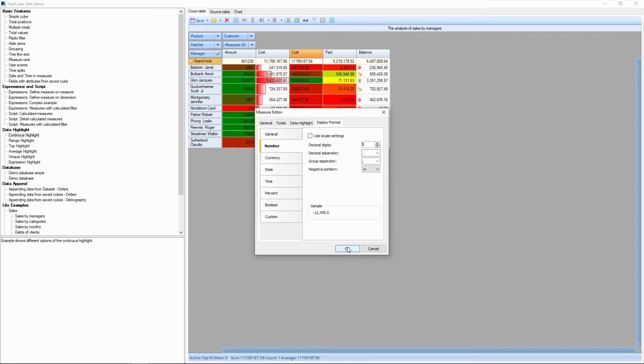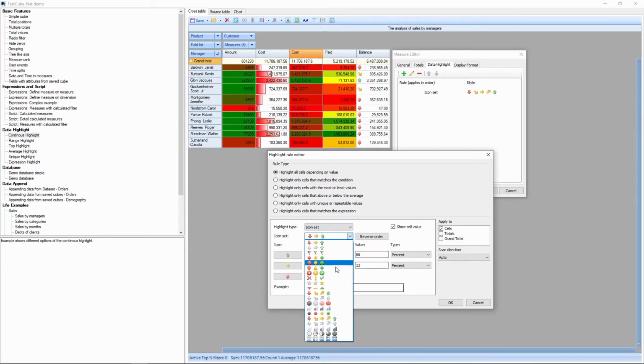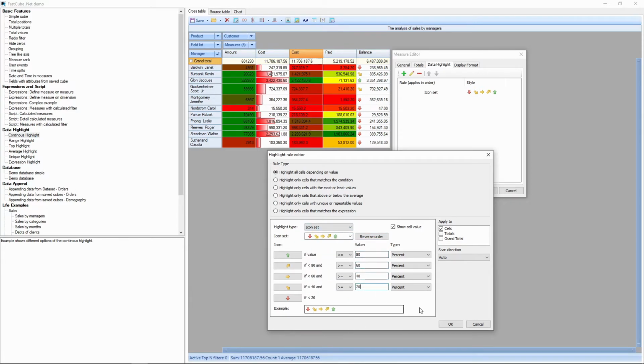Now let's look at the last type of continuous highlight, icon set. Again, same idea as the color scale, but now we have from 2 up to 4 anchor values. And the scale essentially gets divided into that plus 1 segments. So right now we have 5 icons we can set. There are several preset icon sets, and by switching between them, you can change the number of segments. And you can swap every icon with the one you need from this set of icons. You can also quickly reverse the icon order and hide the cell values. This is useful when you have two identical measures, and use the second one for highlight.